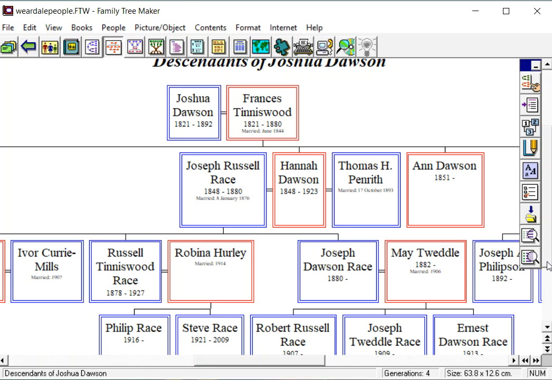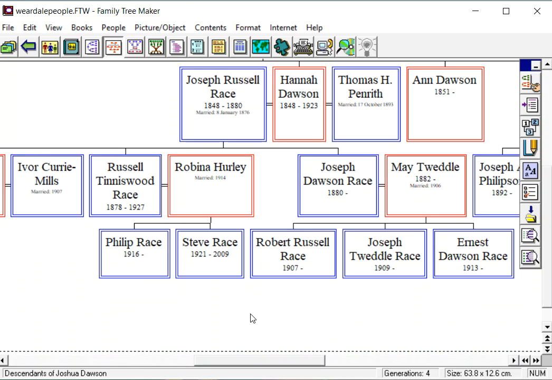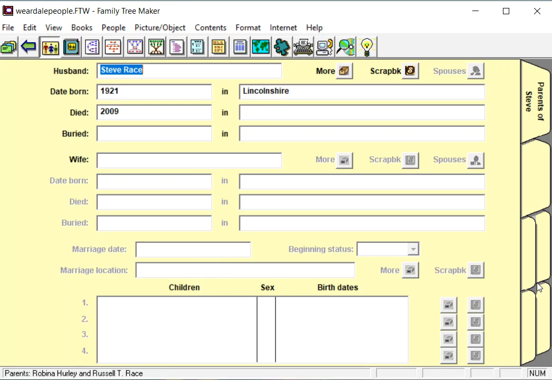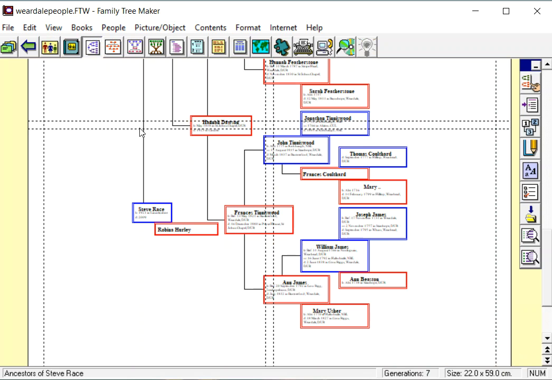We'll have a look at one of his great-grandchildren, Steve Race. Steve Race was an impresario from the BBC. He played the piano. But let's have a look at Steve Race's ancestors. And we can see that this is somebody who died very recently.